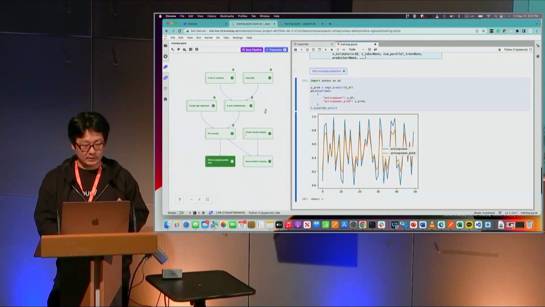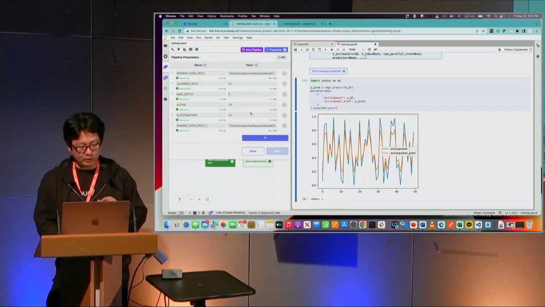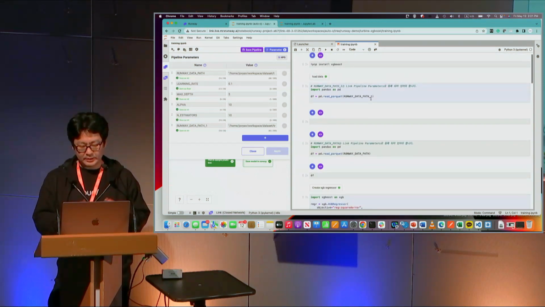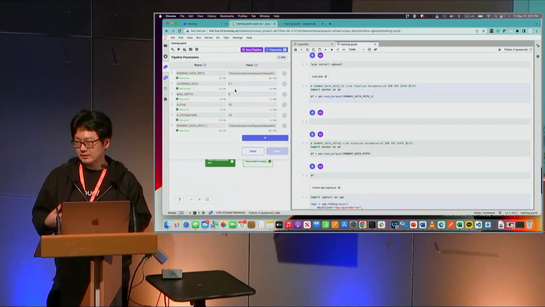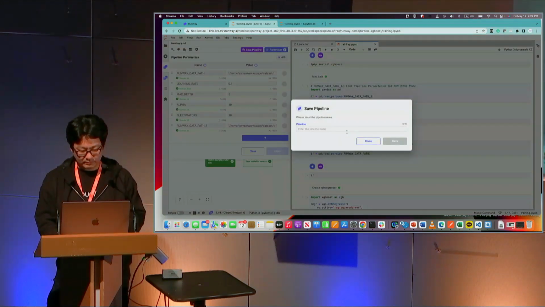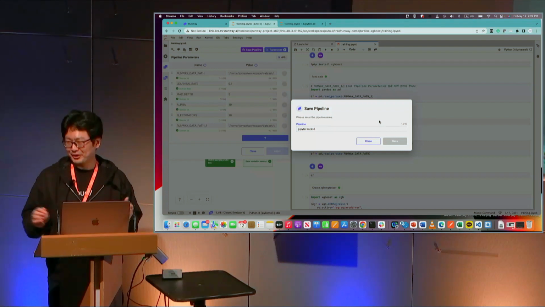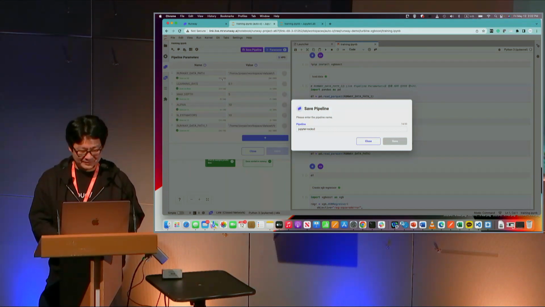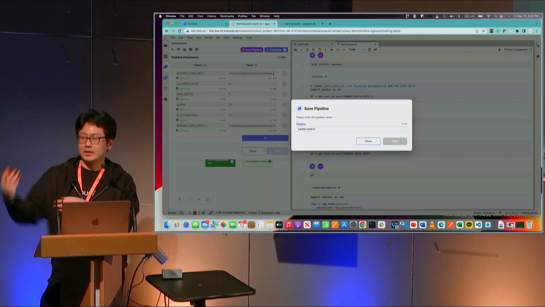And now, these pipelines are parameterized, so you can add some parameters. And in our JupyterLab, you can just use these as if they're normal Python variables, okay? And you can just save the pipeline to our system with some name. JupyterLocks. How about this? Oh, it already exists. 2. Yeah. I rehearsed, right? So that's why I let it name. So if I save this, then Link will convert its pipeline into the Argo workflow. Okay.